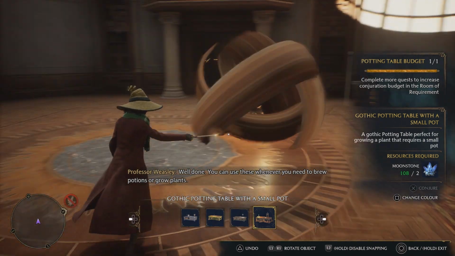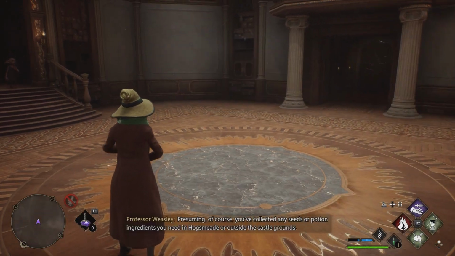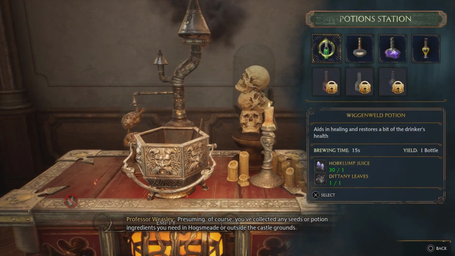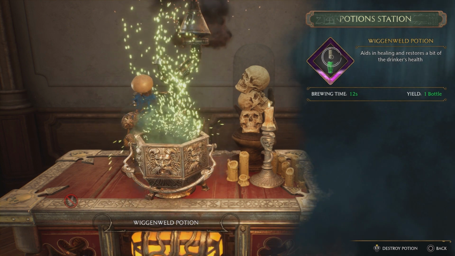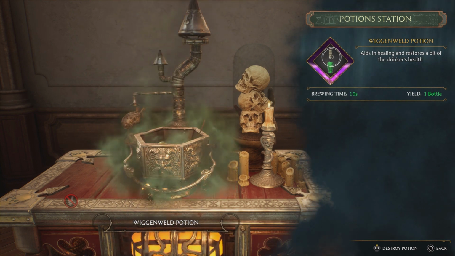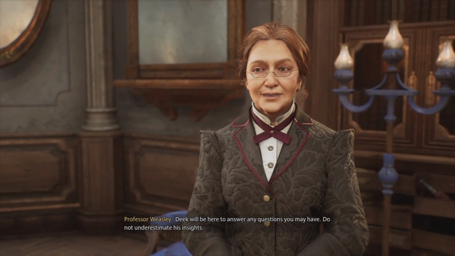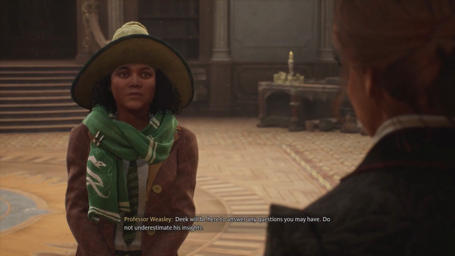You can use these whenever you need to brew potions or grow plants. Presuming, of course, you've collected any seeds or potion ingredients you need in Hogsmeade or outside the castle grounds. Only got enough for one Deek bottle. Deke will be here to answer any questions you may have. Do not underestimate his insights.